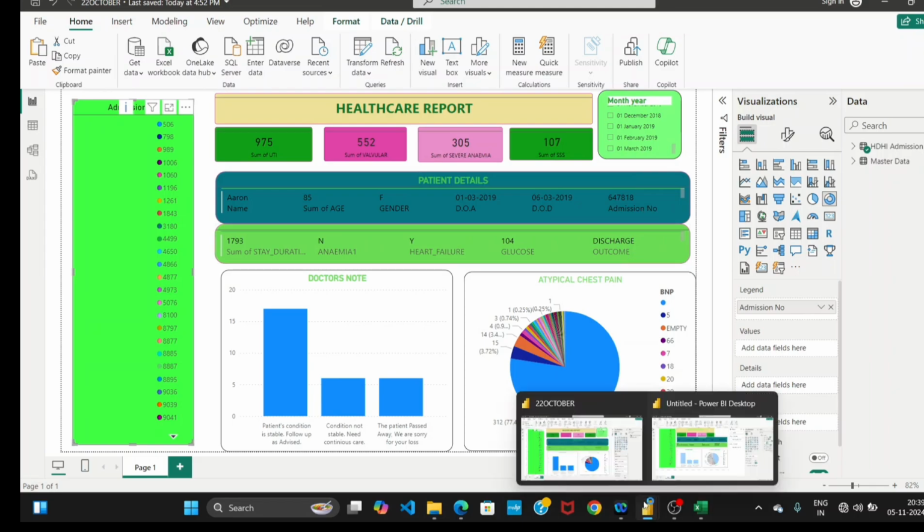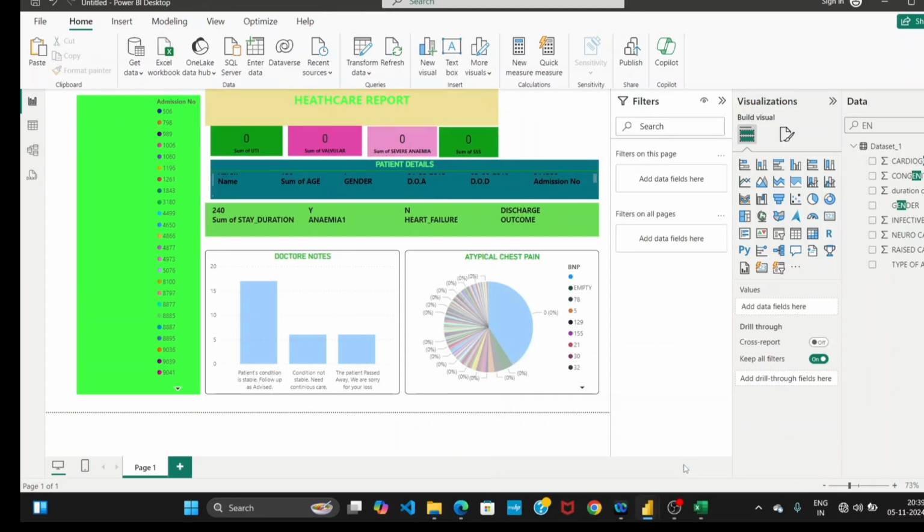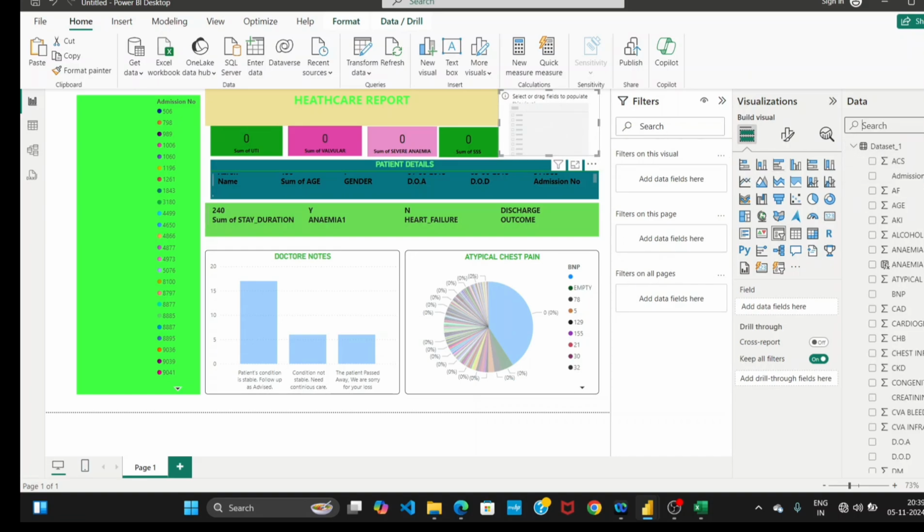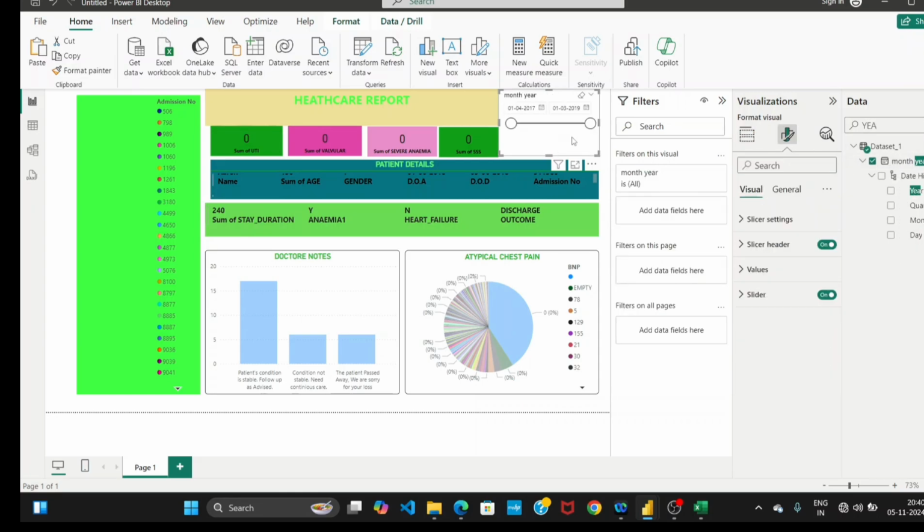Okay, so for that go back, and for that we are going to use a slicer. Click on here, and for that we are going to use month and year. Now click on this. Now we are going to change this format.